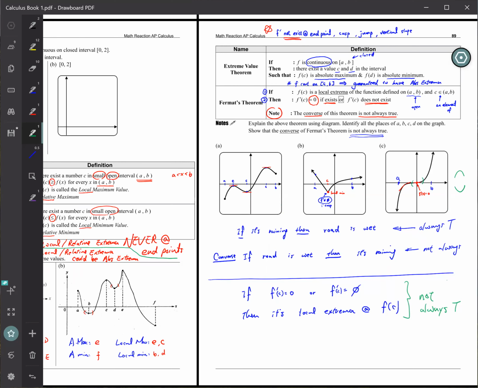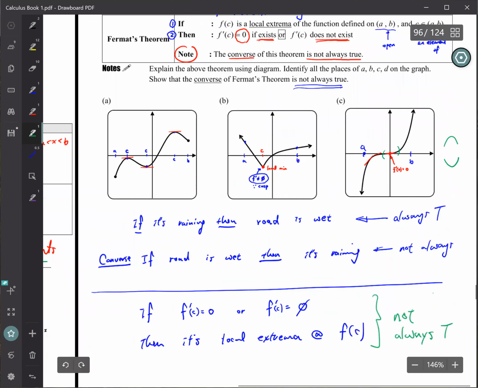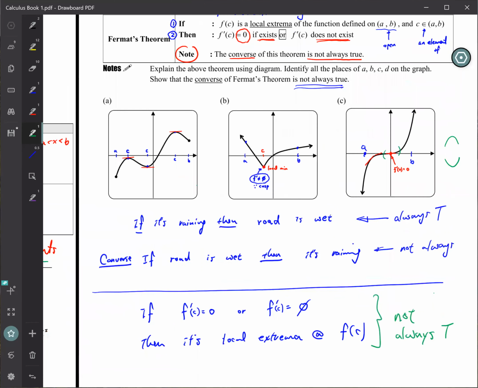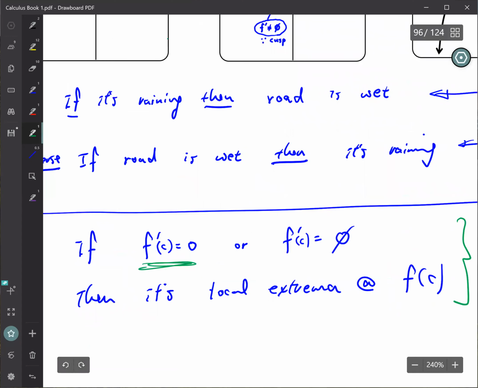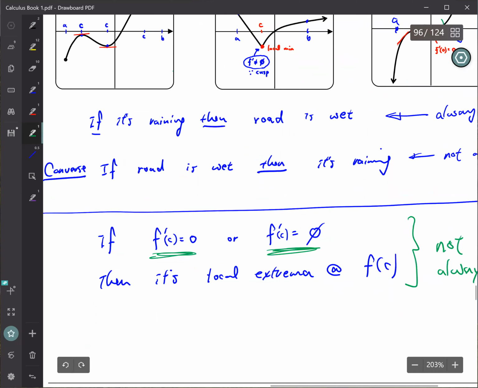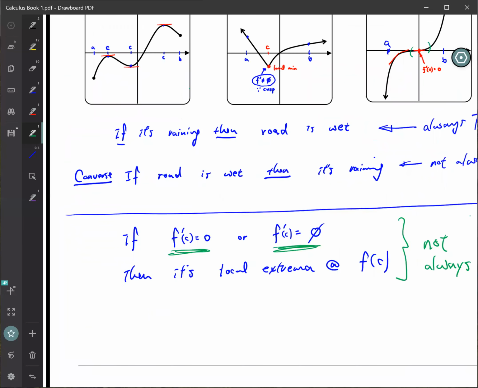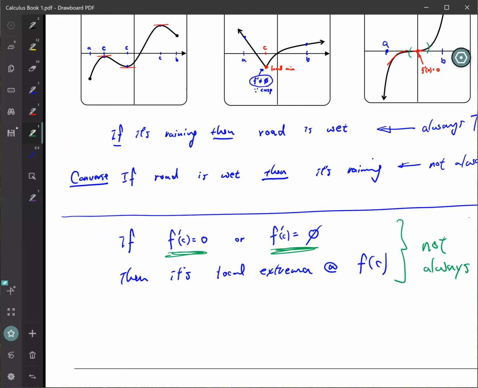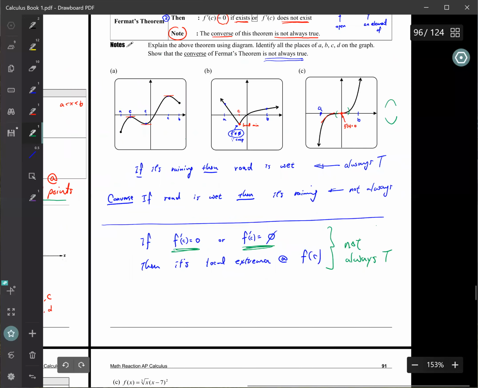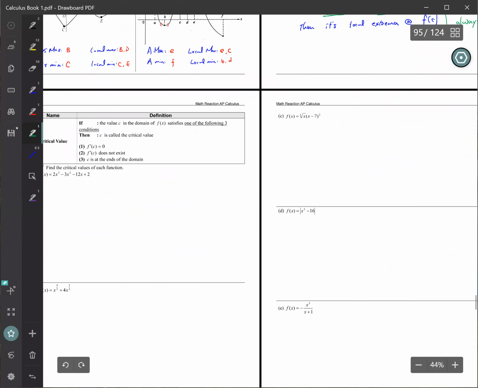So at least we can get the possible candidate, the possible location for the local max and min. We could still use it. We could still check for f prime equal to 0, f prime equal to undefined. Then at least we limit down to a few choices. At least we have a direction. So that's what we are going to do. We want to find out where the slope equals 0 or undefined, and then make sure they are local max or min. Those places have a name. It's called the critical values.